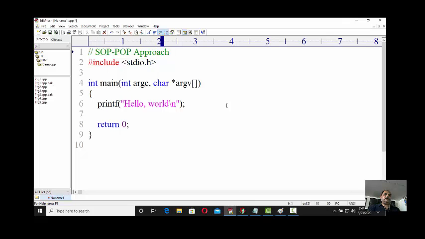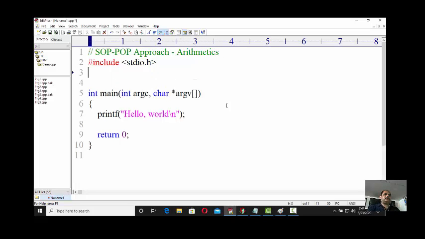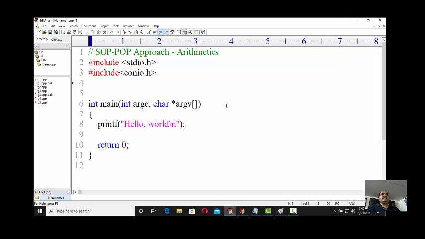Let us say you want to develop code for performing arithmetic with two numbers.